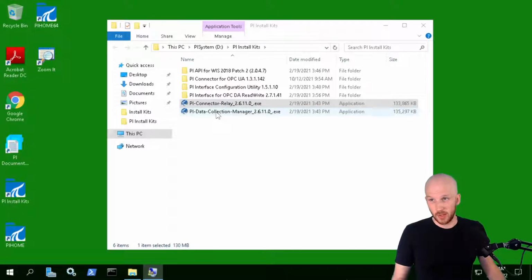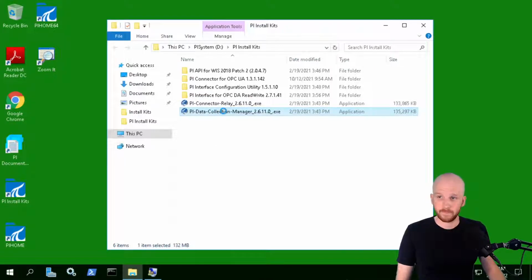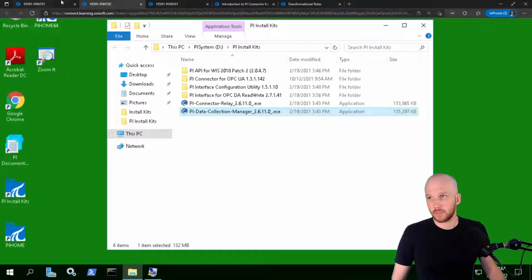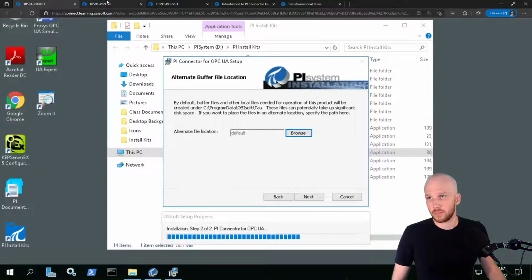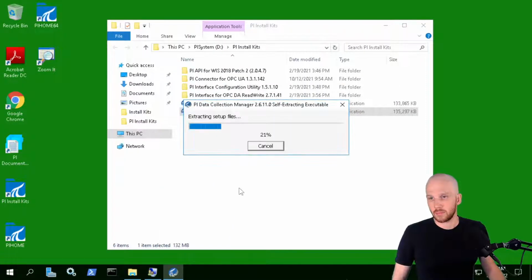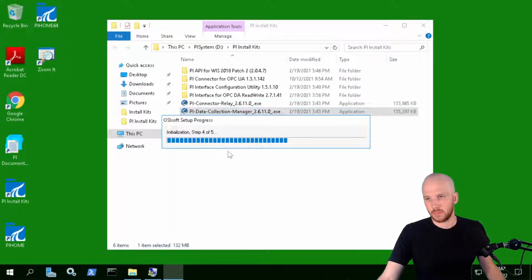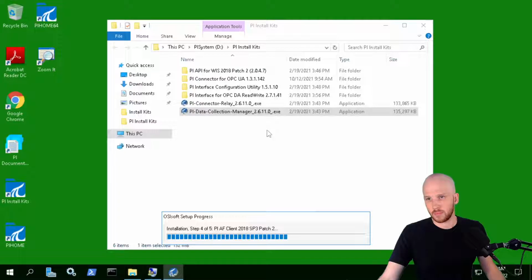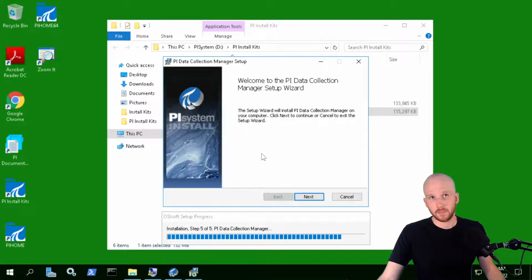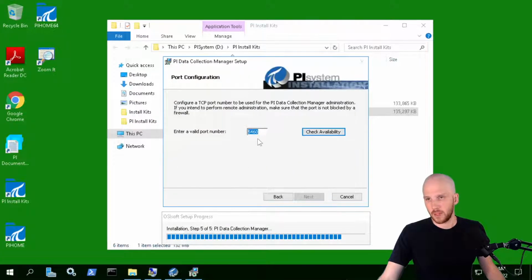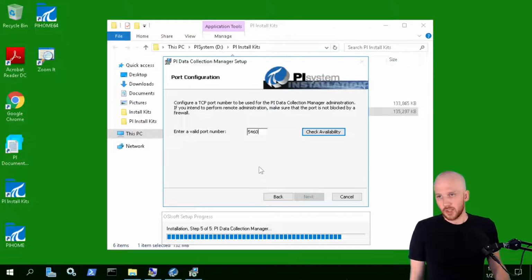And next, I'm doing the same with Pi Data Collection Manager. It's asking us for a port number.